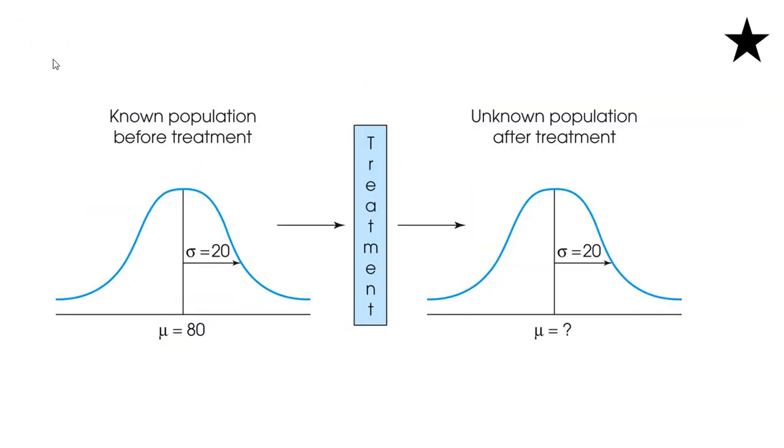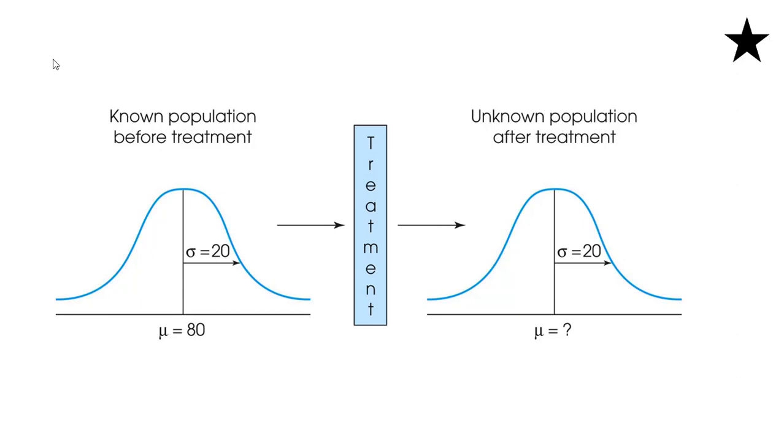Let's take a look at this picture to illustrate. We have 2 normal distributions, and they're separated by some sort of a treatment. And we want to ask, what would happen if everyone got the same treatment in the population? In other words, what if everyone was exposed to the independent variable? So we have on the left a known population before the treatment. We know the mean, we know the standard deviation. And then some treatment is administered. And now on the right-hand side, once everyone receives the treatment, we have sort of now an unknown population.